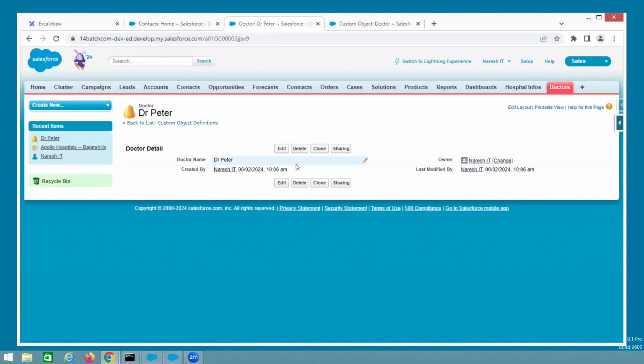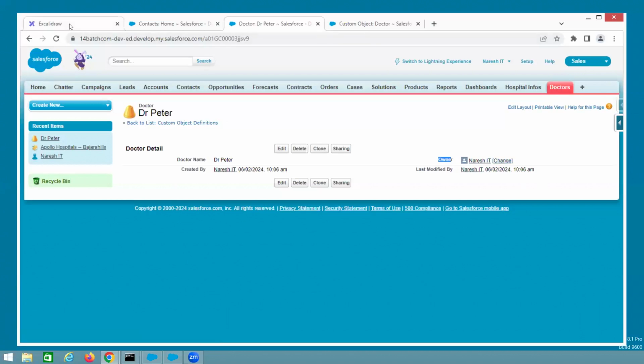See here, there is a pencil icon coming. That means if you want to modify, you can modify it. But not Last Modified By or Created By. Created By, Modified By, not possible. If those were editable, data would be misused. Okay. Owner, you can change to anyone. So if you want to change the owner, you can change it. You can assign to some other person. Okay. Now this is fine.